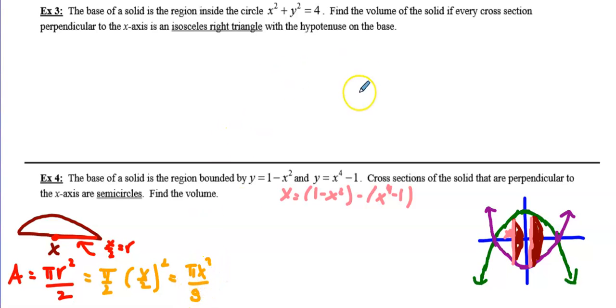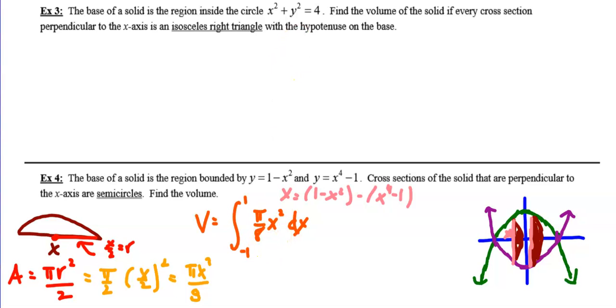So then if I actually ask you guys to find the volume of this thing, again, third example we're doing here, we're going to plug this right here into our problem. Again, the thickness of our semicircle would be our dx, so we always have our dx here. And we're going to integrate this from negative 1 to 1. And that's simply all we're going to do for our setup.